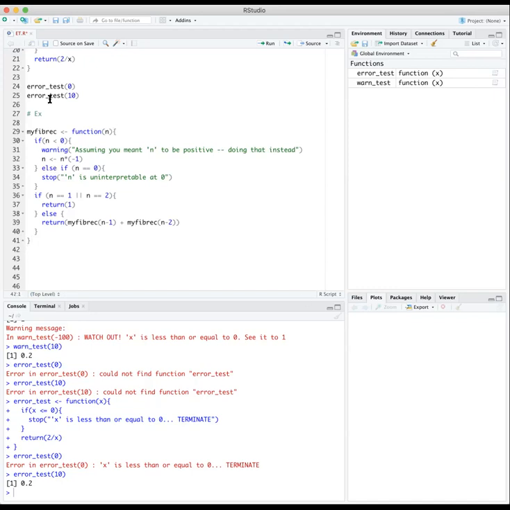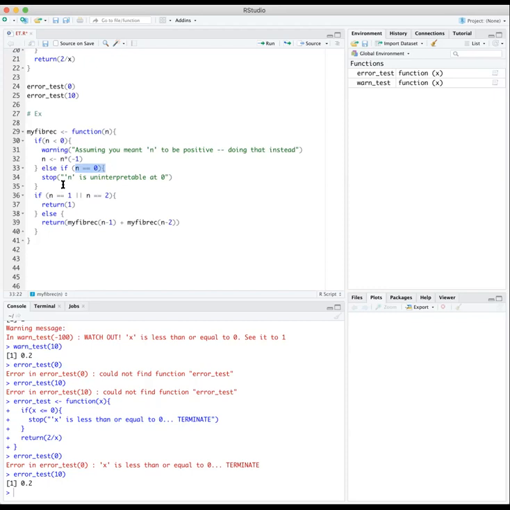Okay, guys, so let's just go over it one more time. In my fibrek function, I'm running it with one argument, which is n. If my n is smaller than 0, that means n is a negative value, I'm just throwing a warning message, and then I just convert my n to positive. If my n is exactly 0, then I just stop there.